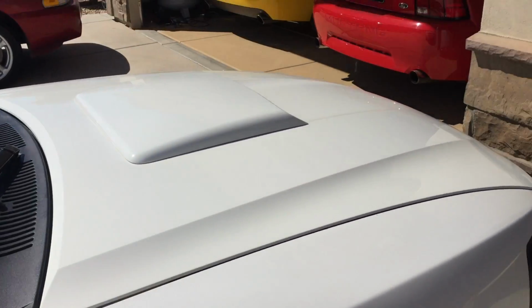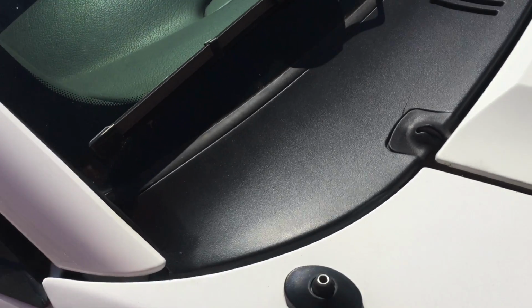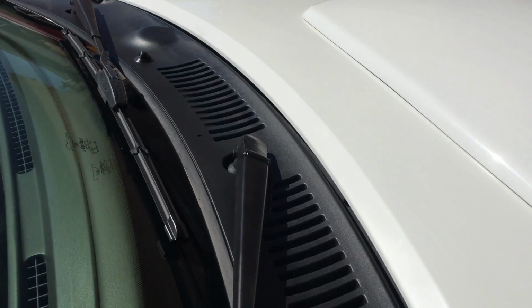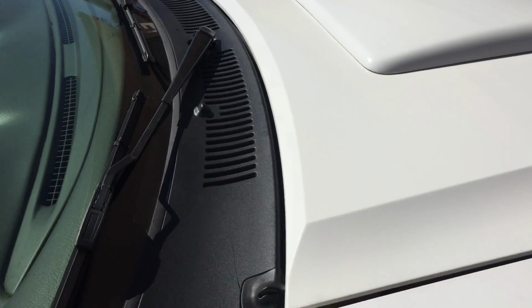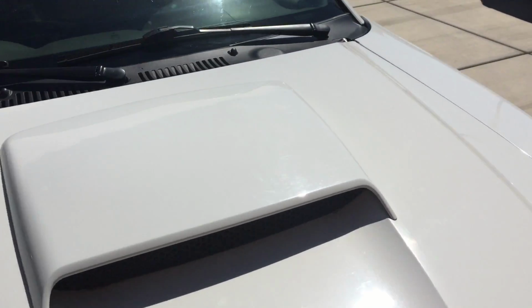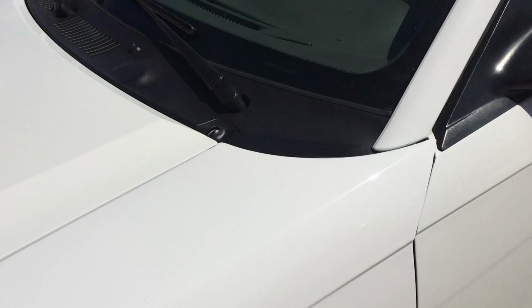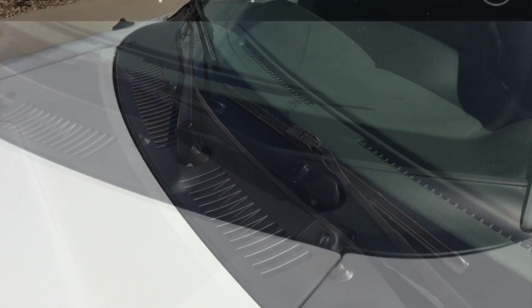I mean, they don't really need it. They're still factory, they're not discolored like this one was. But if it's like your garage car, you're gonna keep it nice. Either way, I guess it could work for you, because if it's in the garage all the time, it won't get as dirty. And I can give a review in another month or two, or a little farther down the road, to let you know how it handles dust and how it handles weather, that kind of thing. But as far as the look of it, it looks really good.